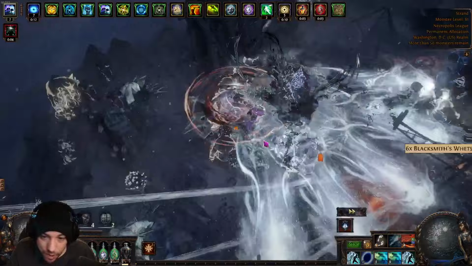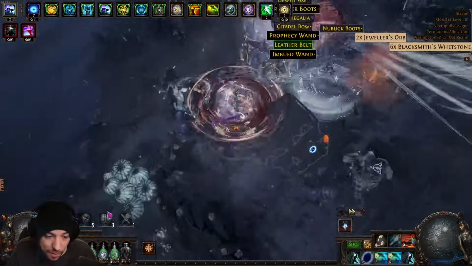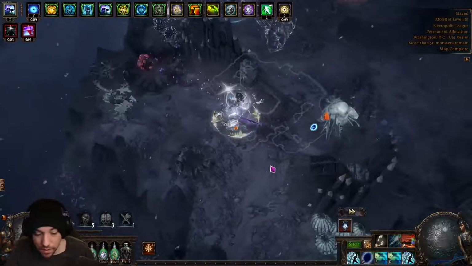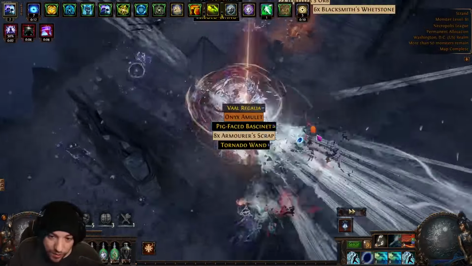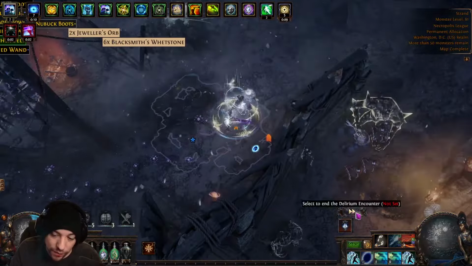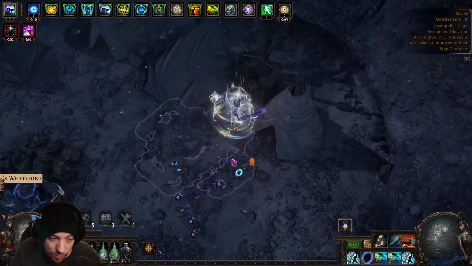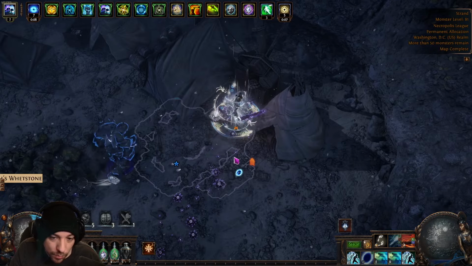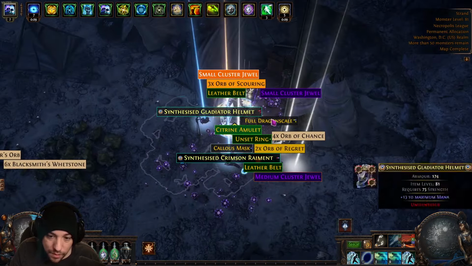Go in, kill the 2 bosses of the Strand, and you will see that bumped it up to 7 on the Delirium rewards. Now at this point, you can kill the rest of the monsters, or you can just hit this fast forward button in the bottom right to just fast forward it and end the Delirium. You'll probably have to do that most of the time if you're moving at a pretty quick pace. And then you get your drops.